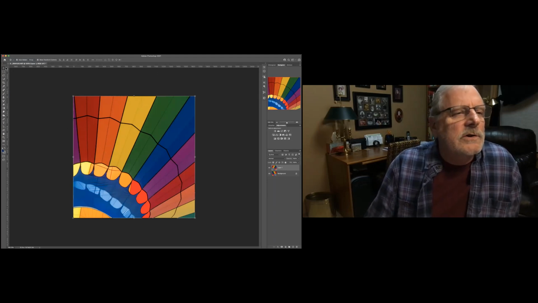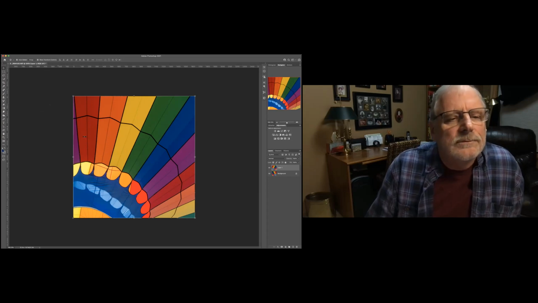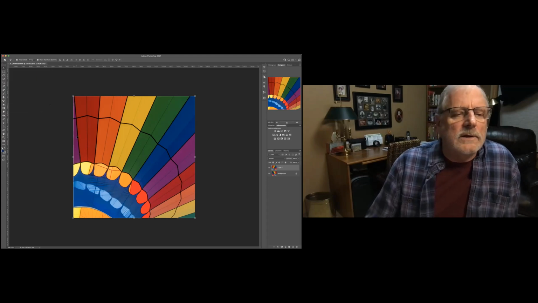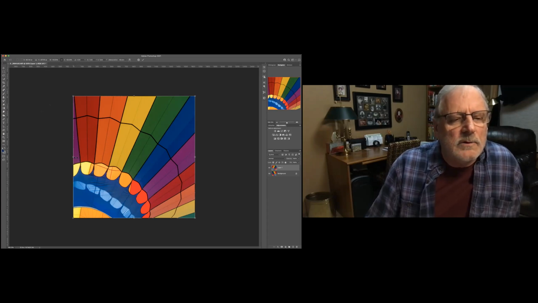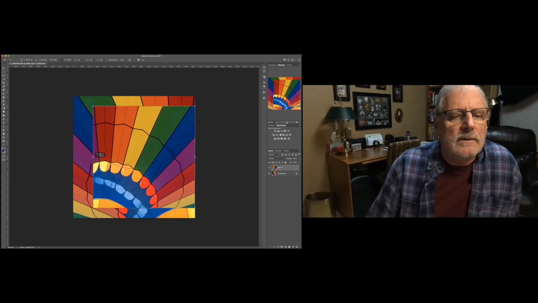You want to make sure you have your move tool selected up in your tools panel. It looks like a little cross with arrows on the ends of it. And I'm going to grab a hold of the side of this image. Don't grab this box. If you grab this box and start sliding it, this is what happens.